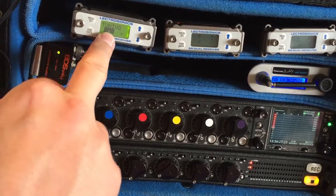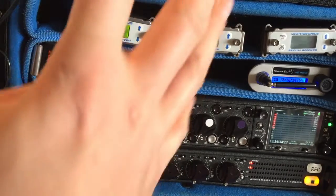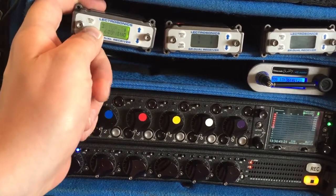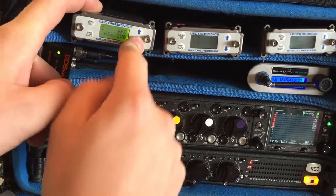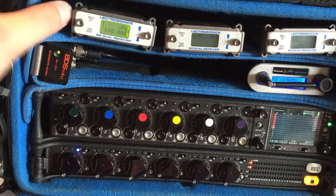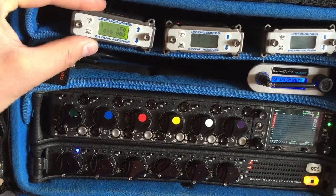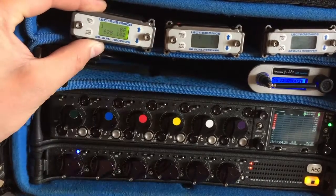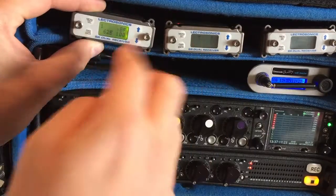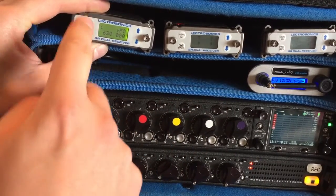You've also got two user-definable frequency banks, U and V. These are essentially a storage bank for any frequency you want — they're not intermod-free by design; you choose what goes in them. When you're in that mode, hopping through will jump to the next frequency you've programmed. That's really useful if you've got a bunch of frequencies you know you'll be using, so rather than scanning through the entire list from 00 to FF, you can just hop straight to the next one — for example, changing receiver input one from transmitter one to transmitter five is a simple hop through.